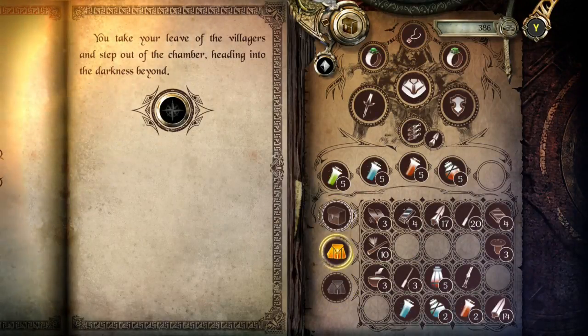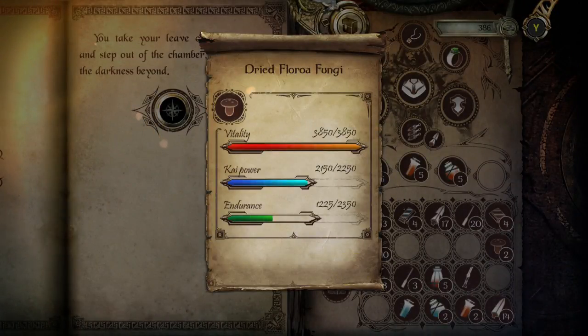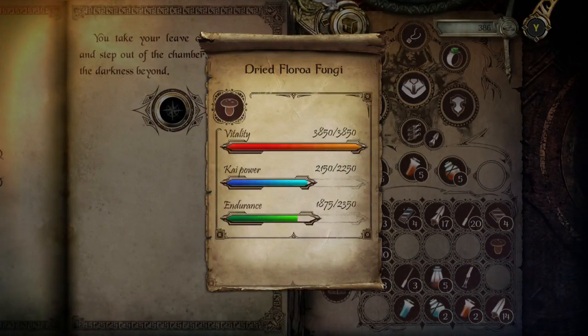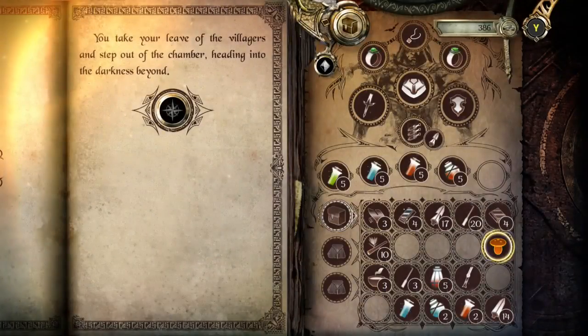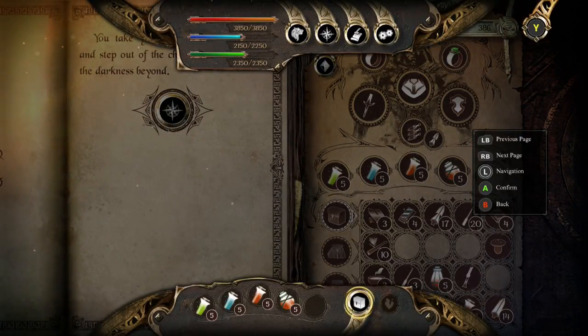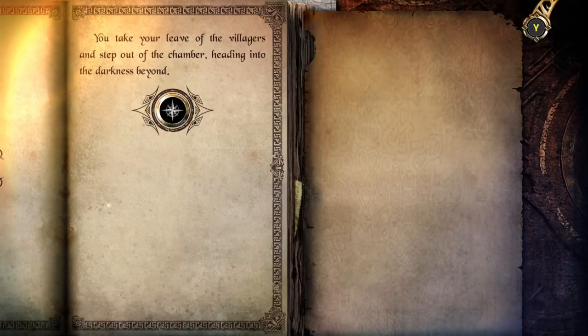Just need endurance. Oh, there we go. Just eat the mushrooms. And we'll be fine. Nom nom nom nom nom. Yeah, back to what I was doing. Alright, so I need to sell the Avenger and something else. Like that pot of stuff.